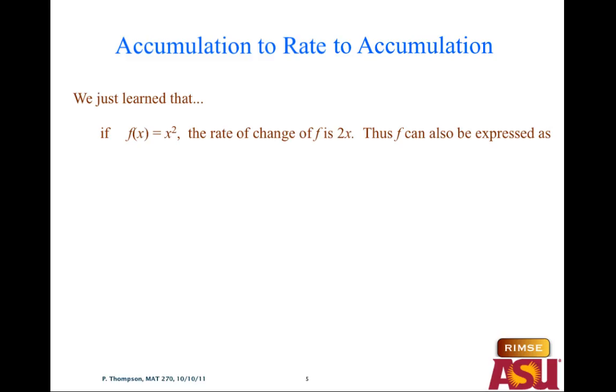Did you get it? Tell me. Almost. The integral from a to x, 2x dx. Just one small change. You need a new variable for the inside, right? New variable for the inside. Yeah. And since we start accumulating, we can do 0, since we can think of the area of the square accumulating from 0. So this is what we learned before. If you have the rate function 2t, that can be expressed as the integral from 0 to x of 2t dt.